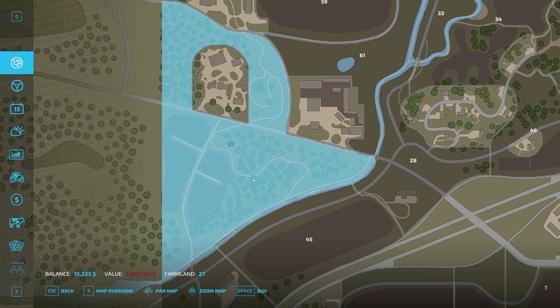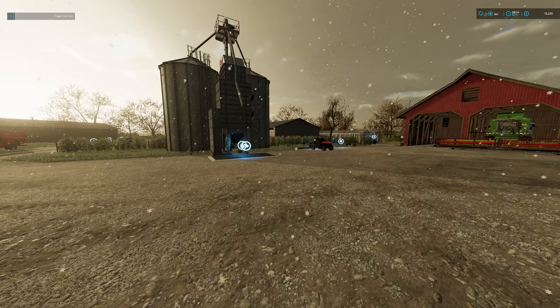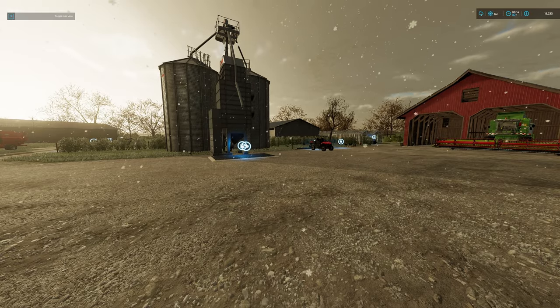So I'll probably start a new save in Farm Manager, because then we'll start without any land or equipment with $1 million in our pocket, and then I can just do a couple of contracts to make up the difference before we can buy this and start utilizing forestry, and I can show you how that's done.